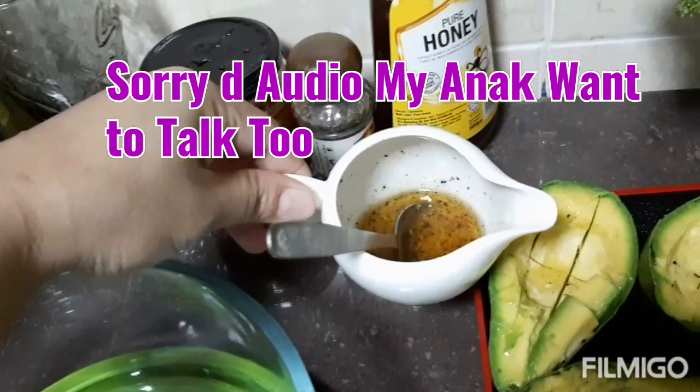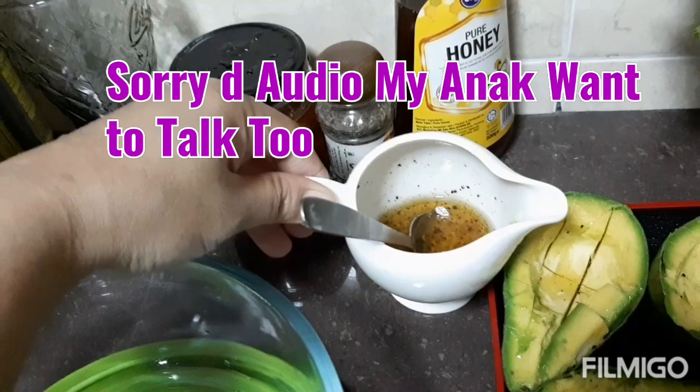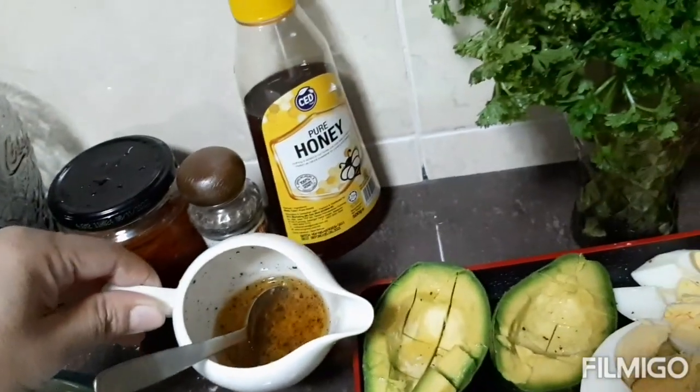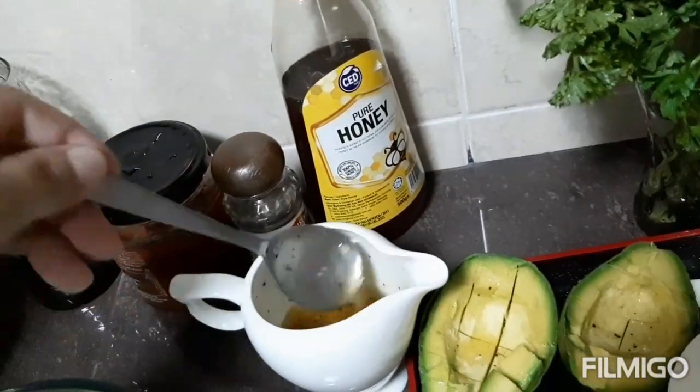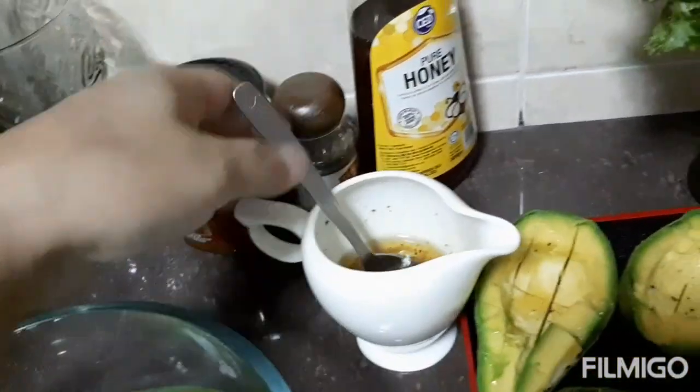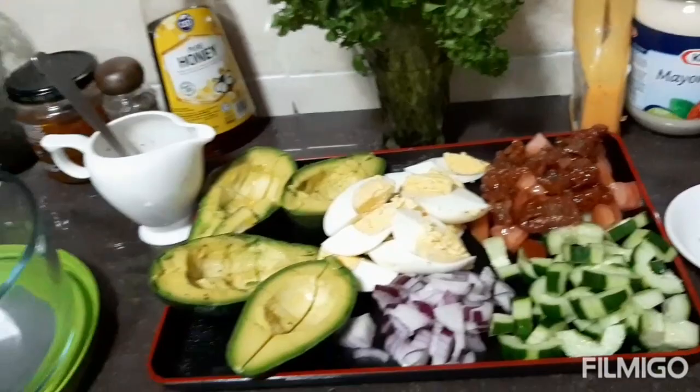Black pepper, honey. 2 teaspoon of honey, 1 tablespoon of olive oil, and salt, a pinch of salt. So later I will mix all together and show you.